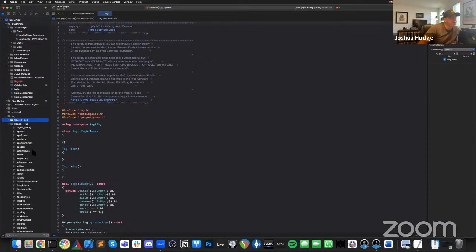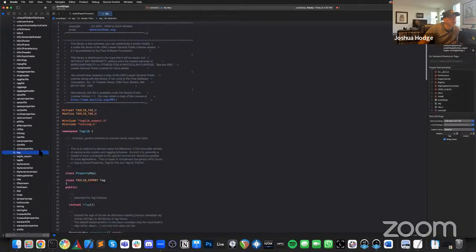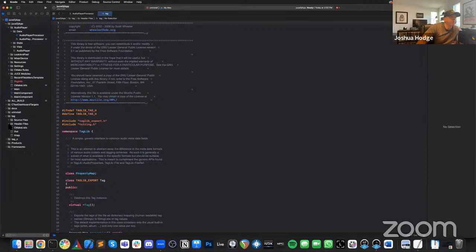Oh, it's in header files. Tag.h. How do I get? I don't know how to just make that searchable in my specific project. That's the problem.